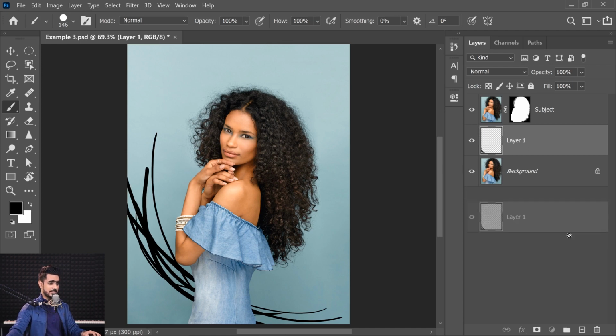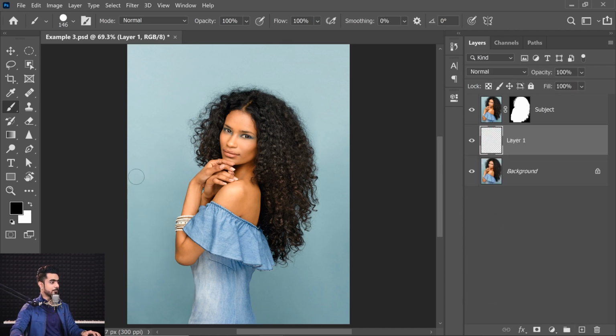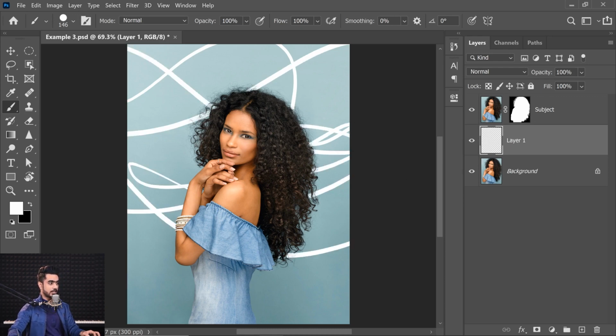Instead of doing all that, let's delete that layer and create a new layer again. What if you're painting at the top, no problem here, but right now suddenly I want to paint in a particular direction. Here's what we can do. The shortcut for the rotate view tool is R.